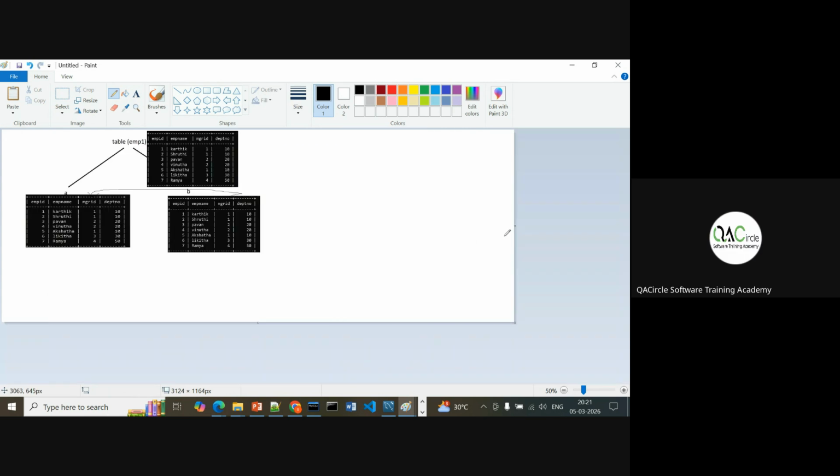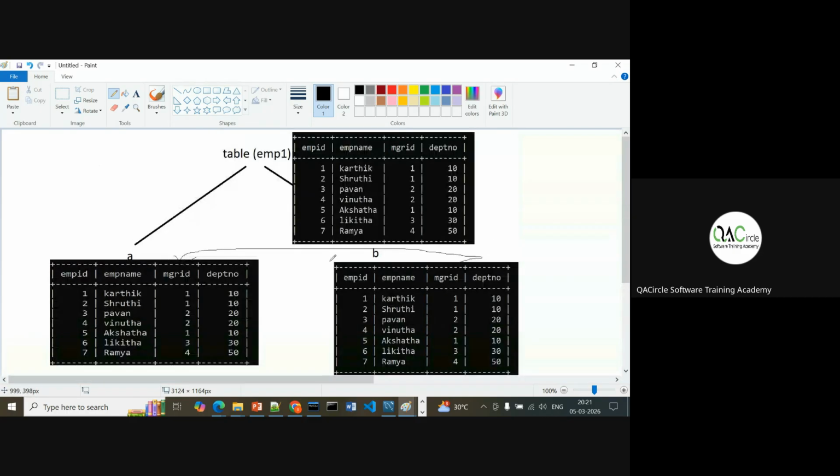If I want to use two different columns, but they should have the same data types, then what can we use? We can use MGR ID with EMP ID. You cannot compare two different columns like MGR ID with EMP name. You cannot compare MGR ID with department number.